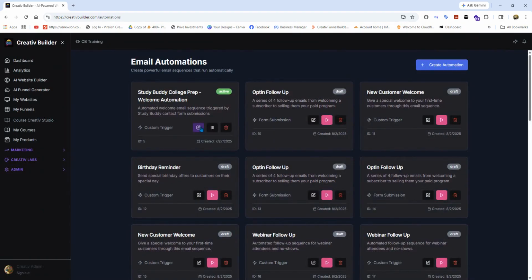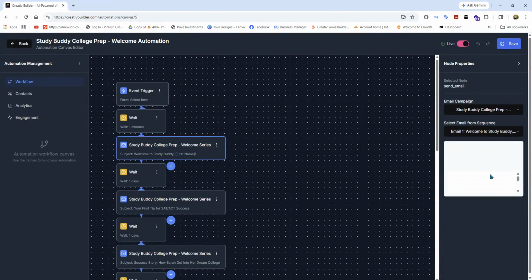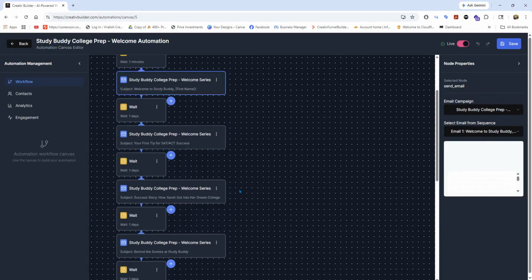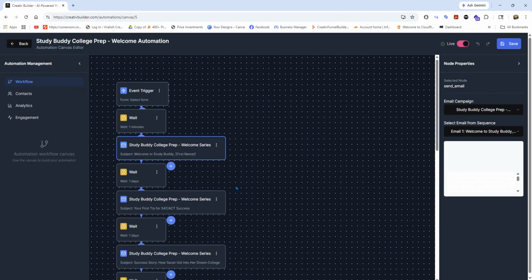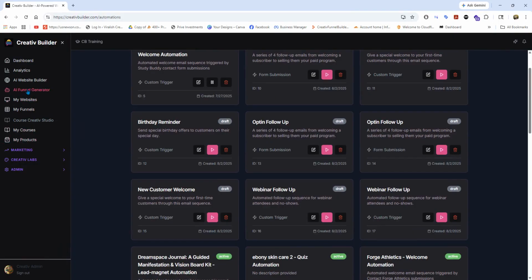Click the edit button, and make sure that everything's set up. So once again, the event trigger. You want to make sure that email campaign, email one, sequence one is in there. Obviously the automation does a lot more than that, but we'll get into that in another video. But other than that, that is about it for the AI funnels.